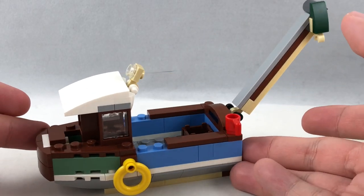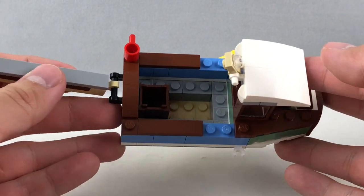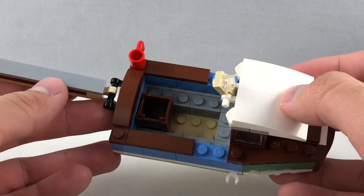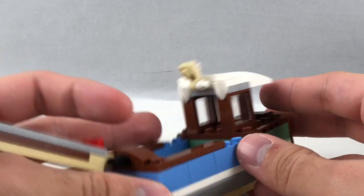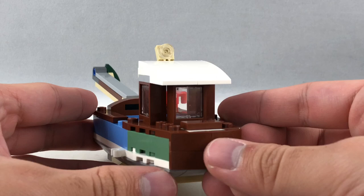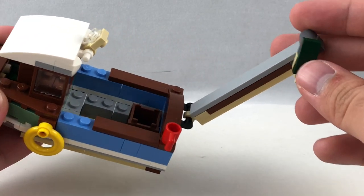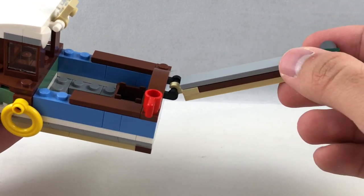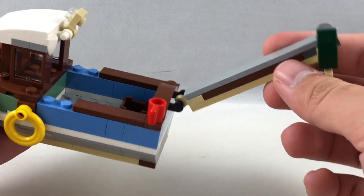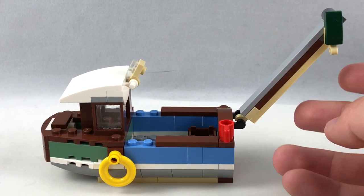There's also a little boat side build for this alternate. The cafe is a bit more interesting, but I like how this boat has space for about two minifigures — or four if you squeeze. The cabin to control it doesn't have much room for a minifigure, but it has a nice display of windows on the side. There's a lifesaver on the side and a crane at the back that you can rotate and adjust up and down since it's on a clip. There's even a little cup at the edge of the boat.